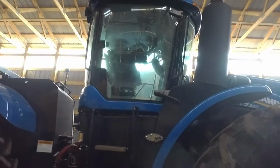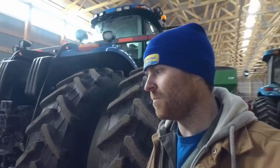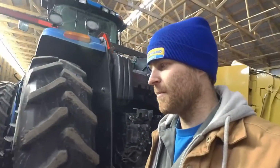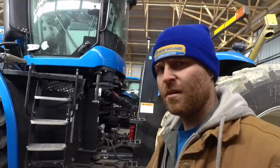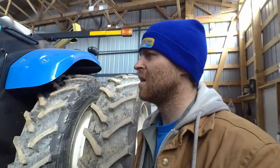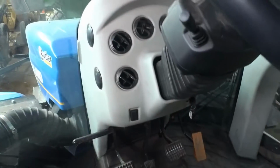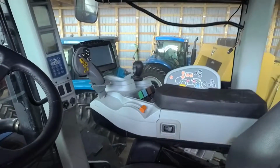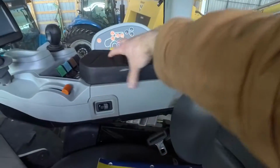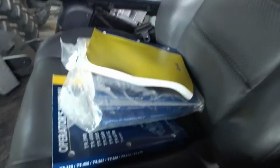So, yeah, I got to do some detail work in the cab. The guy that had it before us, I don't know, I'm just assuming, I think he was a smoker. Can kind of smell it in there in the cab, almost like the swather, the H8040. That same smell. Dirt in here a little bit, but it does need some detail work. There's a little bit of grime, just a little bit, but not bad at all. Just a couple dirt scuffs here, probably from when they worked on the seat at the dealership. It wasn't holding air, so they fixed that. It holds air now. But overall, the rest of the cab is very clean.